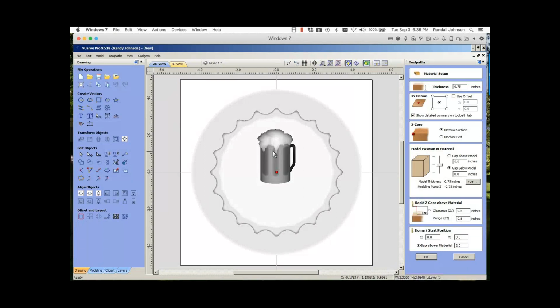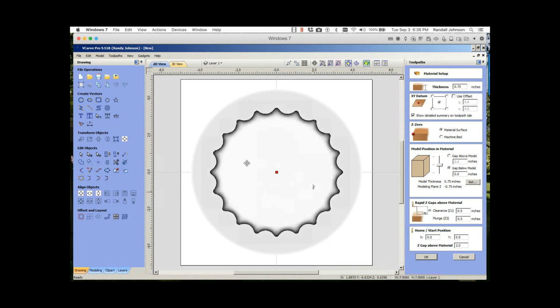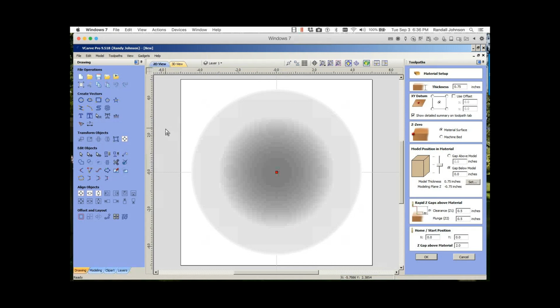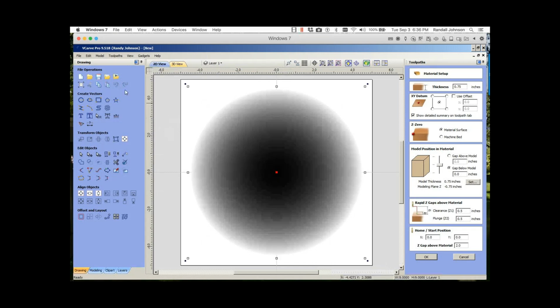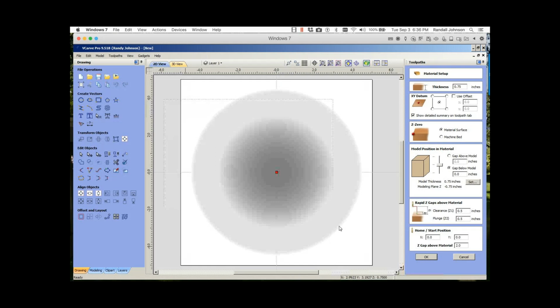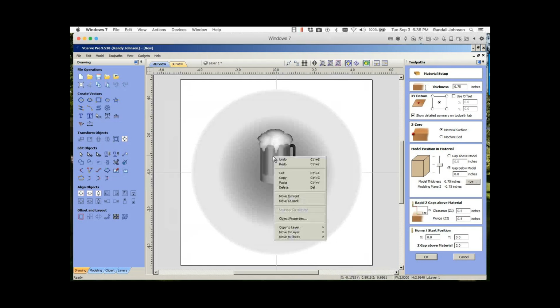the other thing that happens is that these shapes are stacked up in the 2D view in a layered-like approach. So where you have moved to front or back, if I move my mug to the back, it actually disappears from my view. And if I move the cap to the back, that also disappears too. So I can't even find any of them. I might be able to select one if I grab it. There's the beer mug. Now I'm going to move that to the front. Now it's visible.